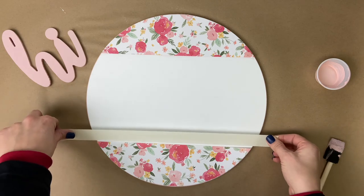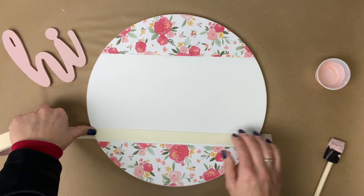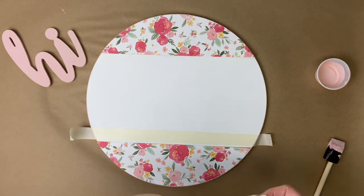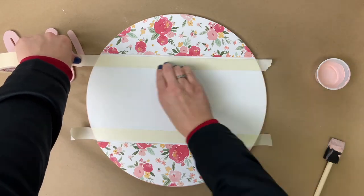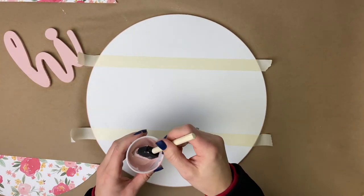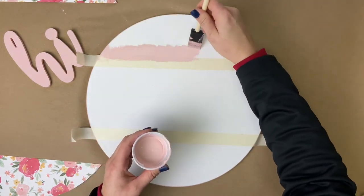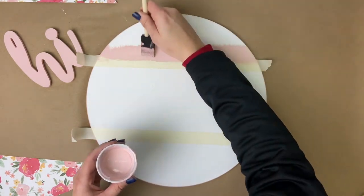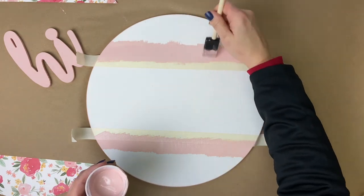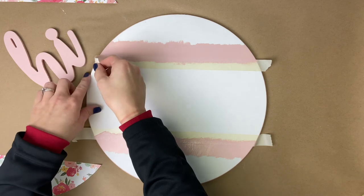We are going to add a little bit more pink accents to the front of the board, so we want to paint a little line above the paper cutouts. I'm taping down a piece of tape as a border, so we're painting about a quarter inch pink on both sides of the wood round. Once the tape is down, push it down really nice and start painting — paint on the tape and paint away from the tape. This helps prevent any paint from getting underneath. We don't need to paint the entire part because only a quarter inch of that area is showing. Once we're done painting, take the masking tape and peel it up.